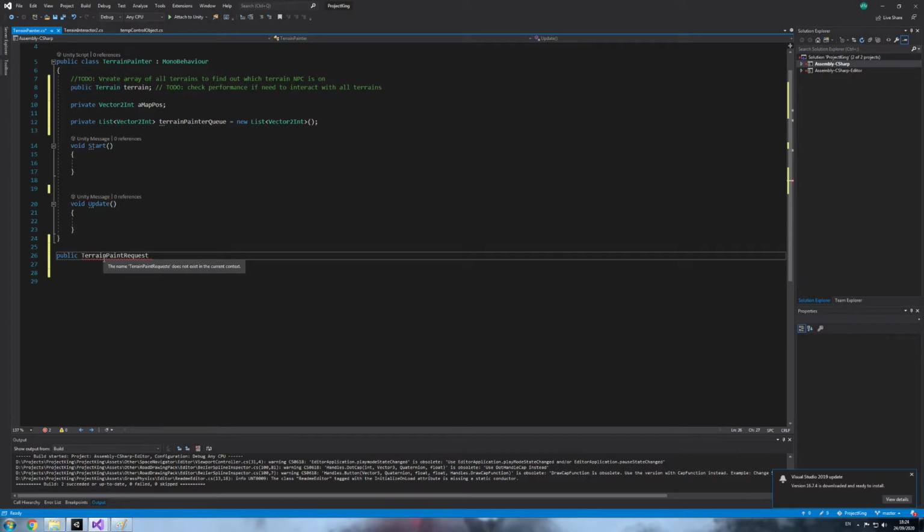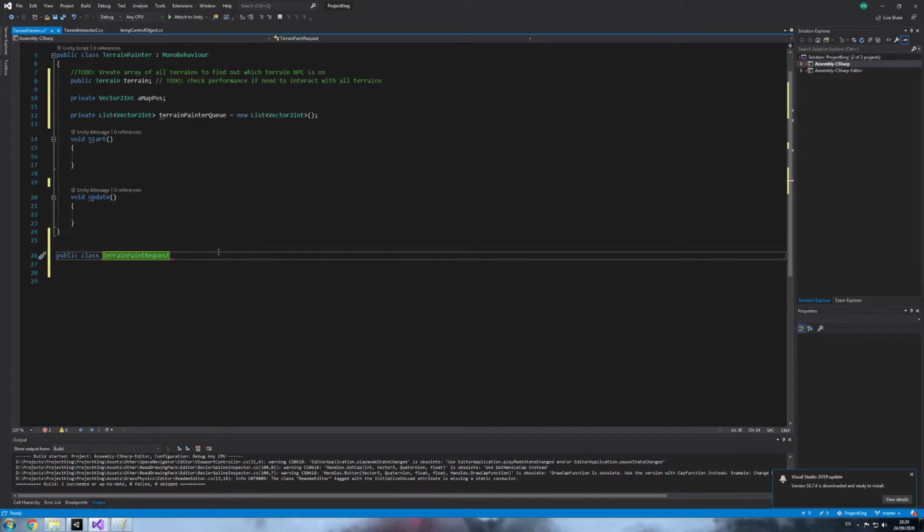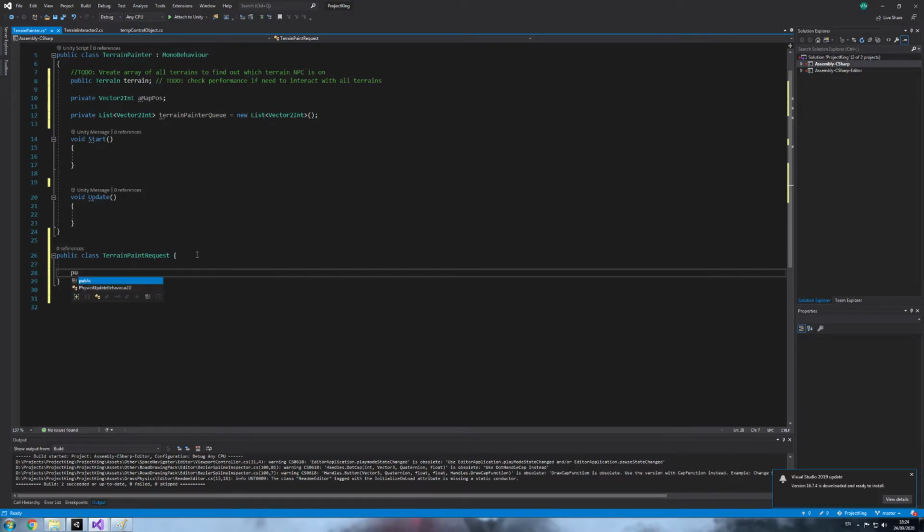Oh my gosh, Chinese keyboard. Public class. Oh, sorry, I said class lower c, not capital C. So TerrainPainterRequest. It's a class, so we don't need this one.